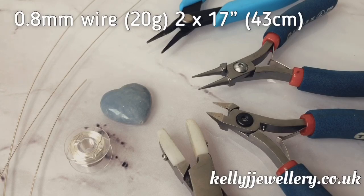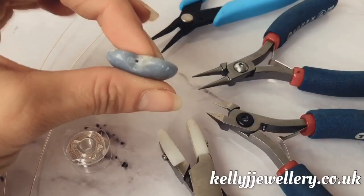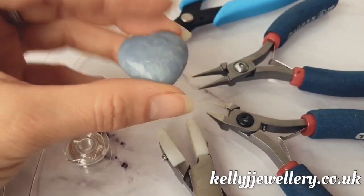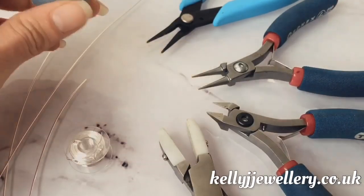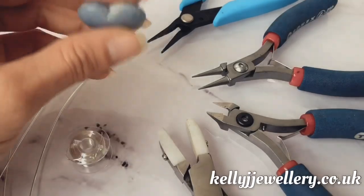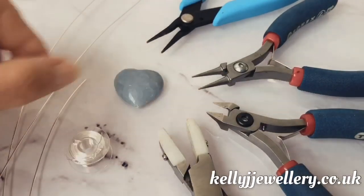To make this pendant you'll need 0.8mm wire, that's 20 gauge, and I've cut two lengths at 17 inches, that's 43 centimetres. I'm going to be using a bead today, which is drilled. You can make this without the stone being drilled, so if you're using a cab, you just need the two lengths of wire. If your cab is drilled, then I'm going to add a little bead at the bottom.